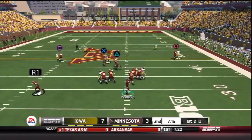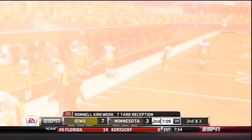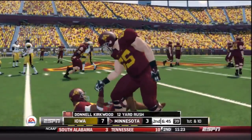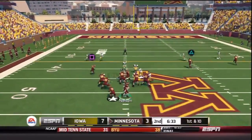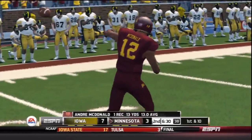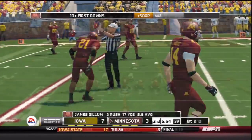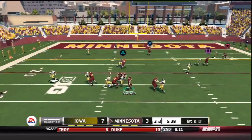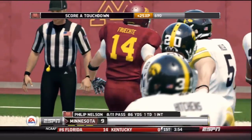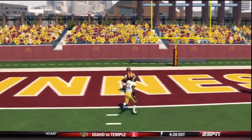First and ten. McDonald in the slot — Nelson outside to Kirkwood out of the backfield on the swing up to the 40 for a seven-yard catch. Twin tight ends on second and three — Nelson gives to Kirkwood up the middle for 12 yards in Iowa territory. The Gophers have shown the last few weeks that if you let them run, that's exactly what they want to do. Nelson finds McDonald for a 13-yard catch. Gillum spells Kirkwood and picks up six on the ground. Nelson avoids the sack, breaks a tackle over the middle — Frickty with the touchdown catch, 22 yards. Nelson showed resiliency in the pocket and fired a strike to Frickty, wide open for a touchdown. Minnesota takes their first lead of the day — the fourth touchdown catch of the year for Isaac Frickty.